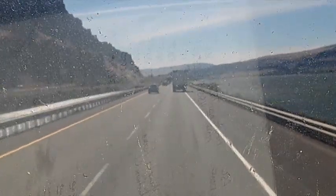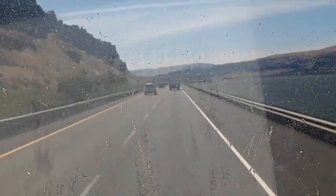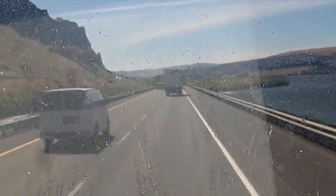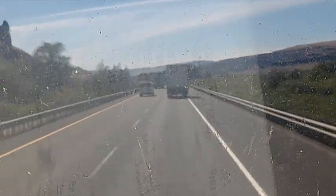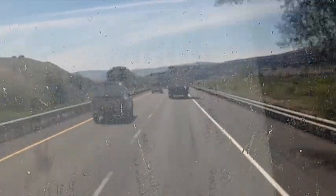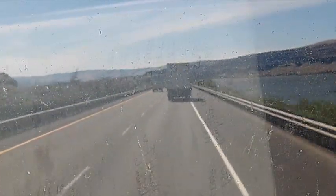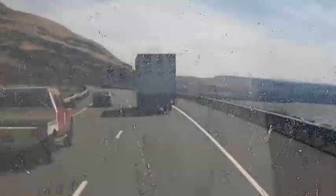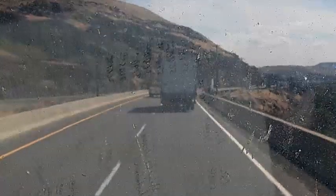Keep in mind, I'm pulling a load that's 12 foot wide down through here, so see me bobbing and weaving in my lane there. I'm trying to give these other people that are trying to pass me room. That guy was broke down there just standing at the back of his car. I couldn't see him till that truck in front of me got past him. Okay, the video's kind of back at normal speed now. We're just riding down through here.